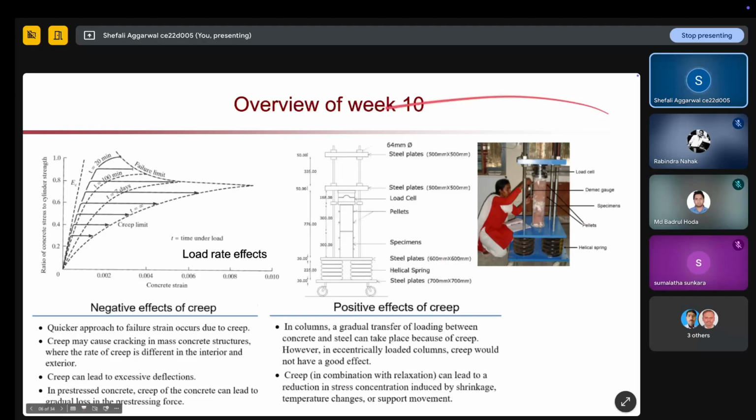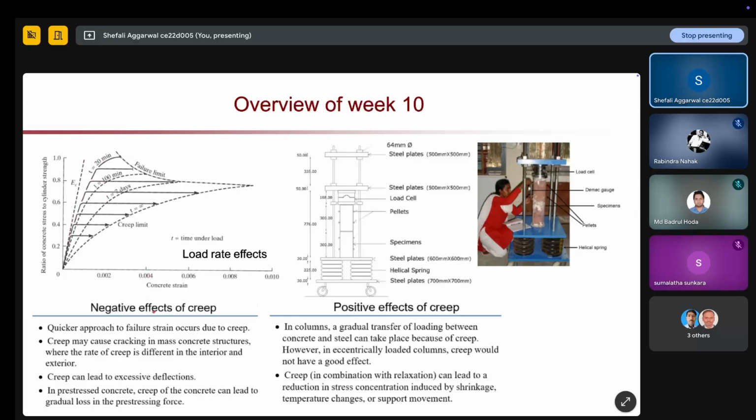Then again, there are different load rates. If I am loading at infinite time, at 7 days, 100 minutes, or 20 minutes, then at the initial time your stress level will be higher, and the creep will be much higher compared to loading at a much later age. Why? Because at a later age you have chances of complete hydration and it will solidify easily. At t equal to 20 minutes, your concrete won't even harden properly. So in that case you will have a very high creep value.